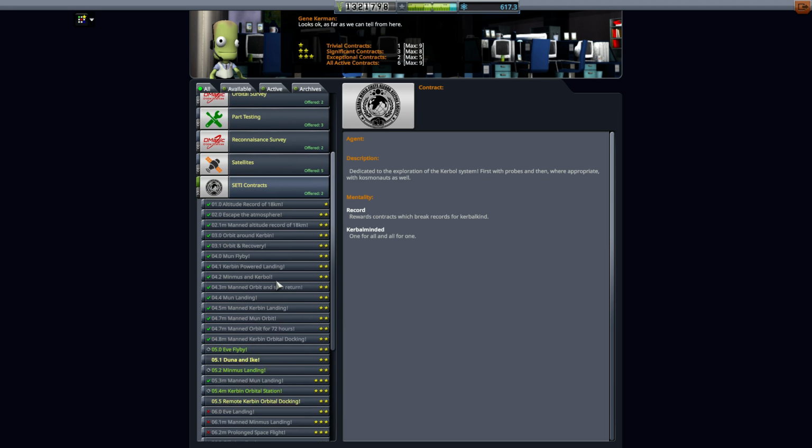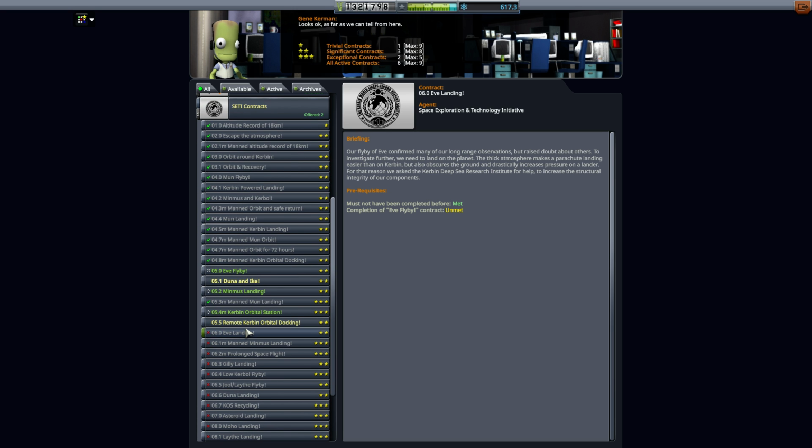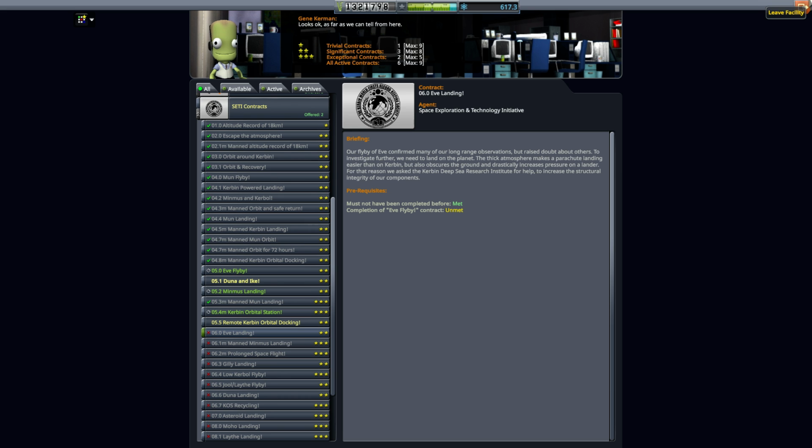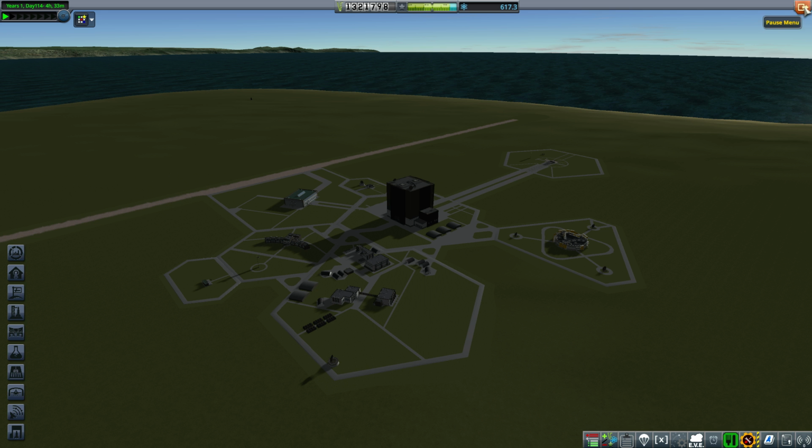Now, we don't have a SETI contract for that yet, which is kind of annoying. We need to complete the Eve flyby contract first. But unless it requires a new vessel, we might be able to complete these two, transmit the science really fast, then accept the Eve landing contract in one go. It could happen! I don't know.